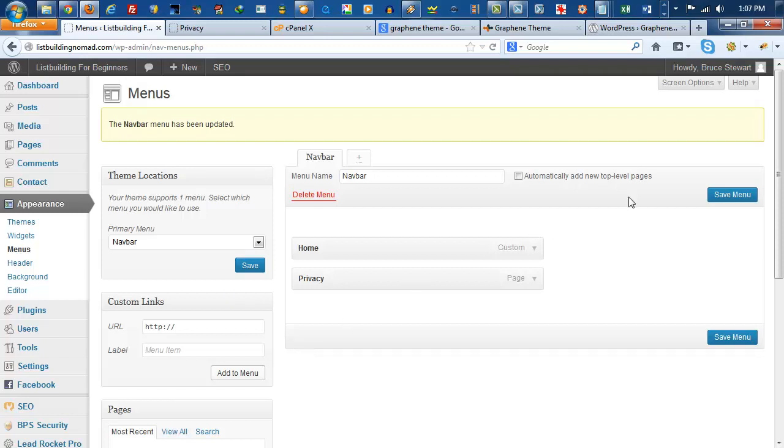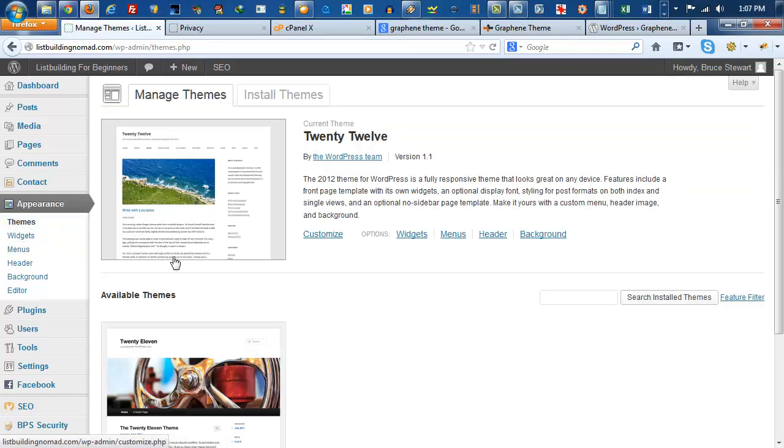What we're originally wanting to do is change the theme because we want to try another theme. So what we'll do is click on the themes tab, we'll go back to themes, and now we go to this button here called Install Themes. There's two ways we can do this, but this is a common way, which is doing it straight through the WordPress dashboard itself, or else we could go to cPanel.